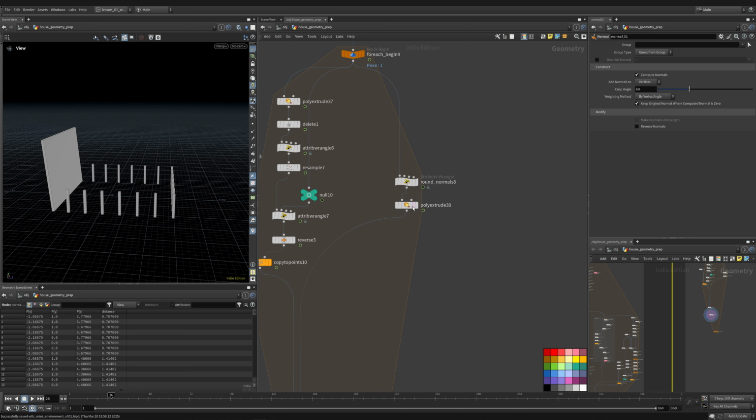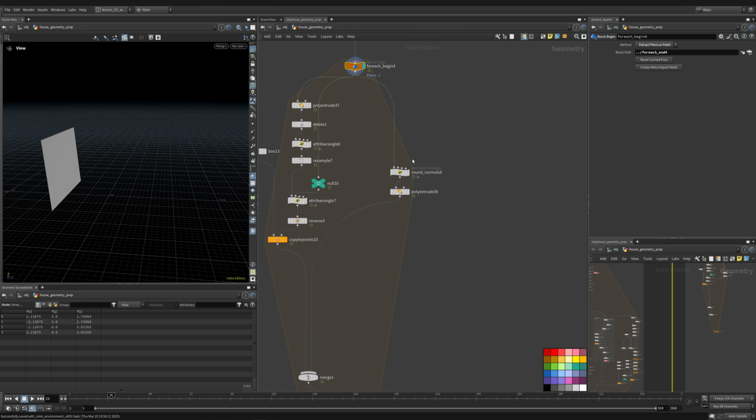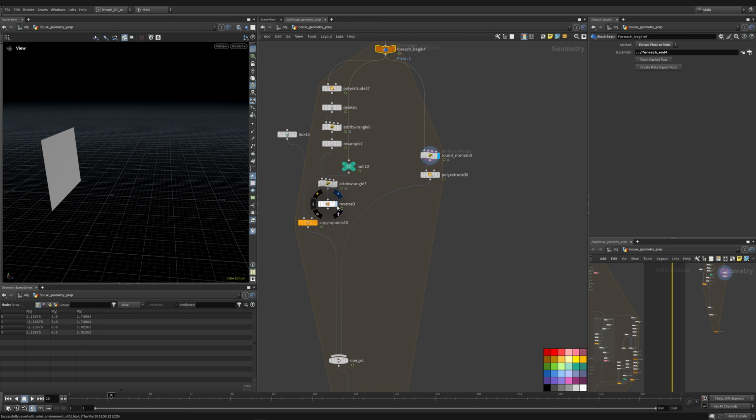So the way I'm going to choose to do that is I want to try to figure out a way to use a Boolean to show you guys how to do that.